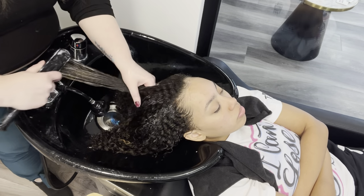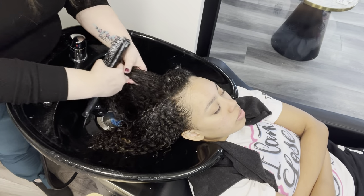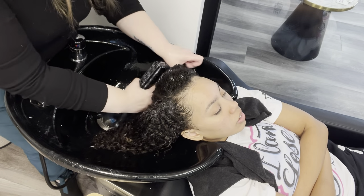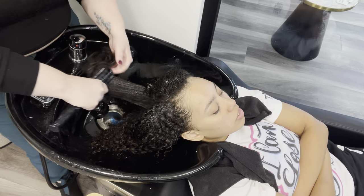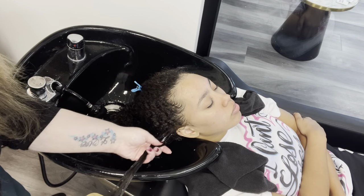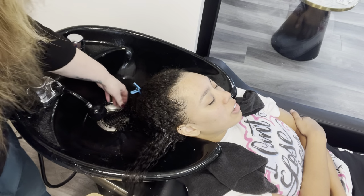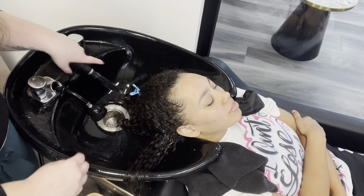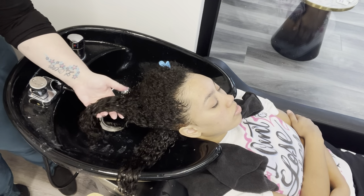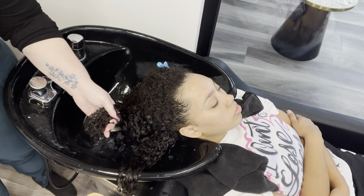She's also going to use that same brush that she was using to detangle to style my hair and really clump the curls together. Lastly, she's going to go in with the Advanced Climate Control Gel. I love this gel. If you have 3C curls or even coily, kinky hair, definitely try this out. It is a very lightweight gel that gives you that nice amount of hold without making your curls super crunchy. I completely 100% recommend this gel. Again, she's applying it in sections, making sure that all of my hair has some gel in it.